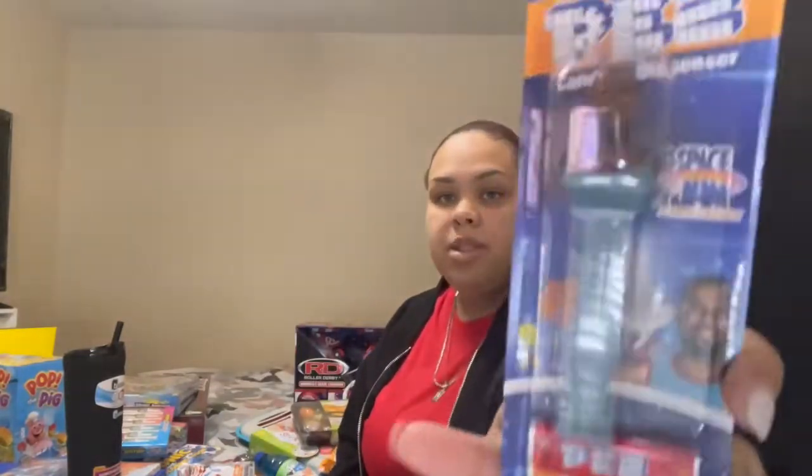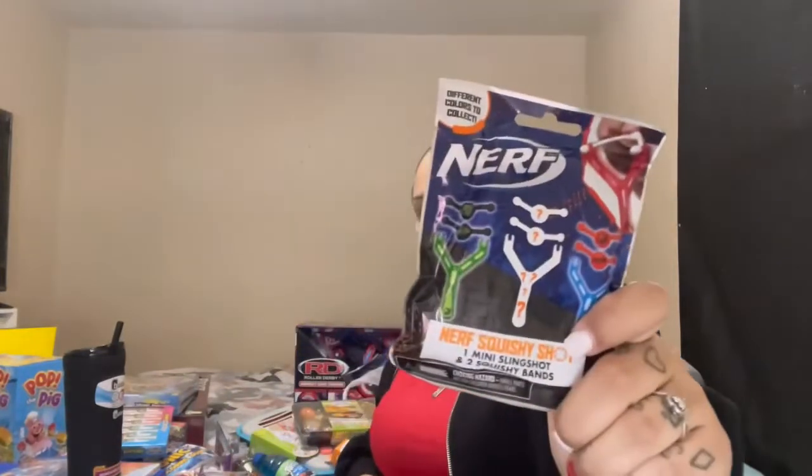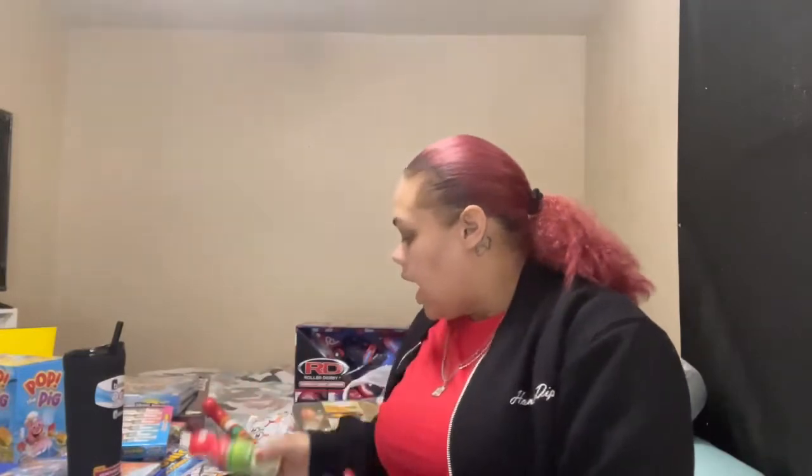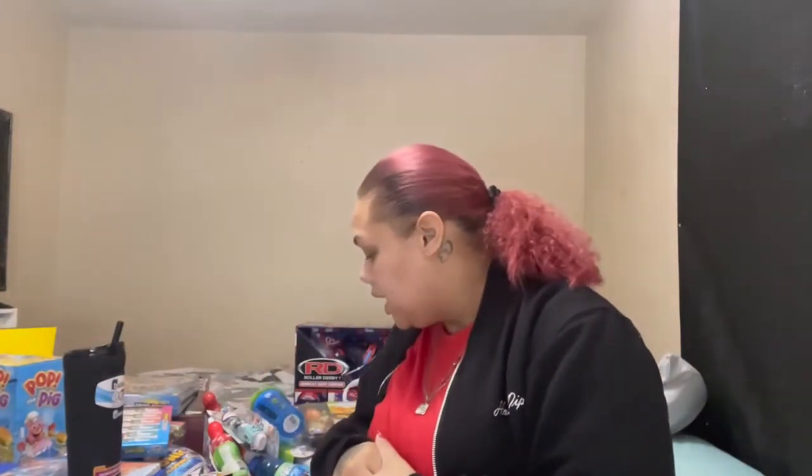Moving on to my seven-year-old — he got the LeBron James Pez from Walmart with the refills. He got the slingshot from the dollar store and the Reese's chocolate. He got a Spider-Man juice since there weren't really any other non-girl options. He got a new toothbrush — a panda one from Dude Perfect or something — it looked cool. And he got a Minecraft cup from Target.